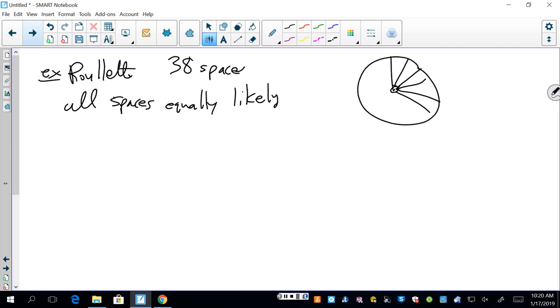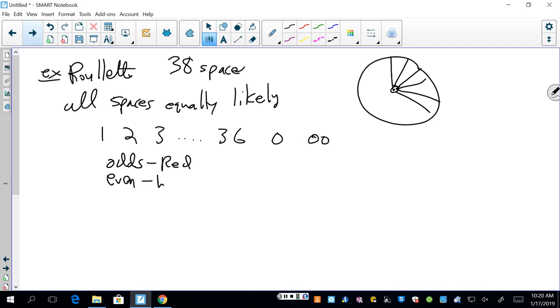And so you can play bets. These spaces are numbered 1, 2, 3, up to 36, and then there's another one that's a 0, and a double 0, and half of these, say the odds in this one are red, and the evens are black. A particular table might use slightly different colors, or maybe switch those, I'm not totally sure. But these two have a color of green.